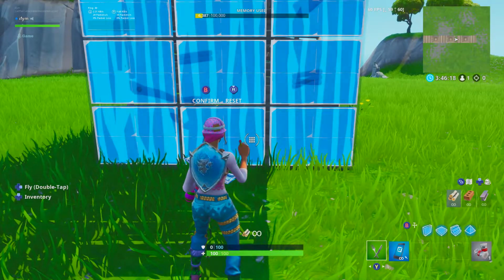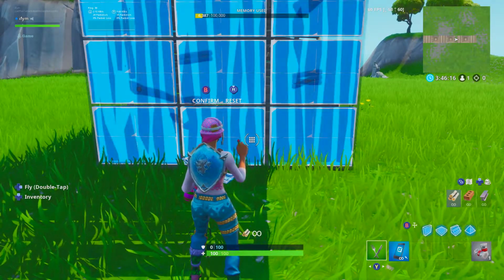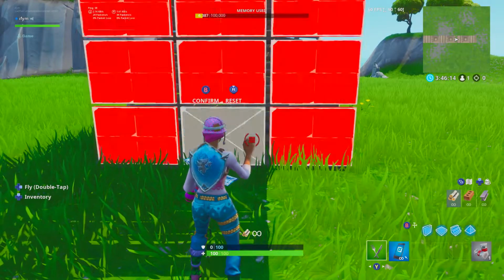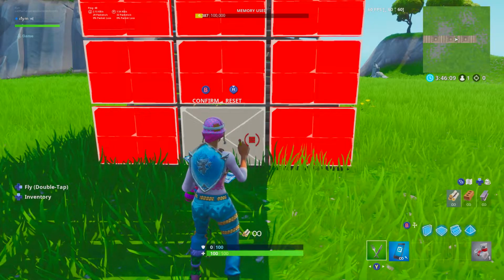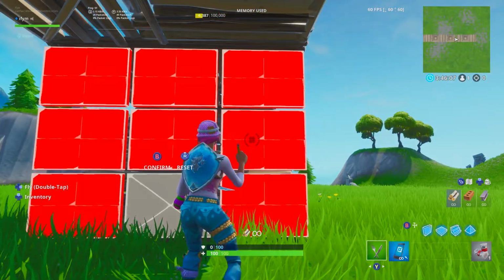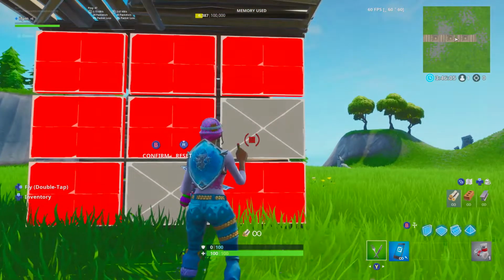In order to get started with that, the tip that I've always taken is to focus on the first square or the first rectangle. I don't really know what they are. I guess they're squares. And then focus on the last one. So don't really focus on the middle one, focus on the last one.